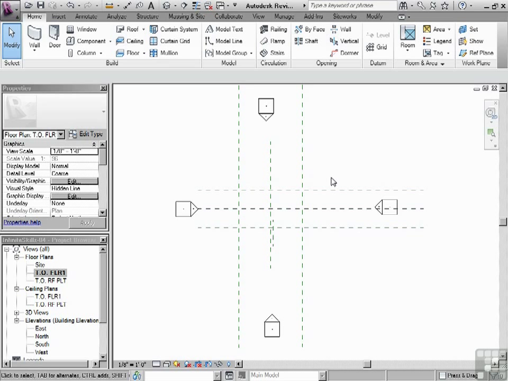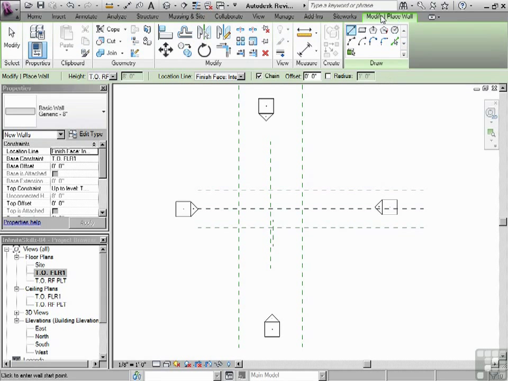fast. So in order to look at wall types, let's click on the Wall command under the Home tab in the ribbon. You'll notice in the ribbon, you've got the green custom ribbon tab. You also have the options bar where there's a number of different settings that we can pick. And finally, we want to look at this thing right here. This is called the type selector under the properties dialog.